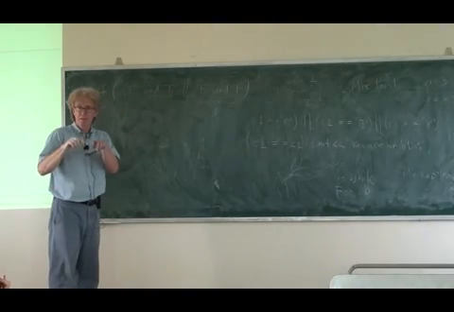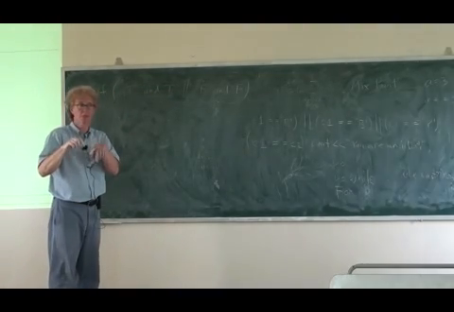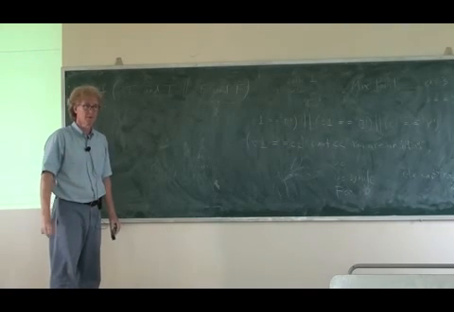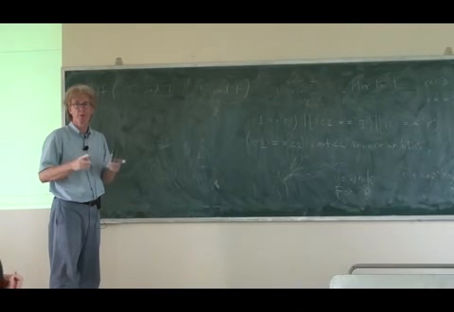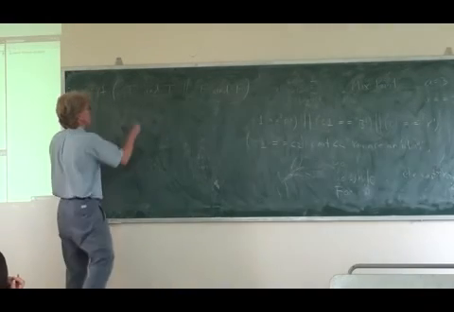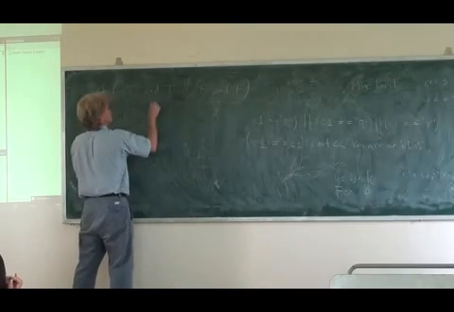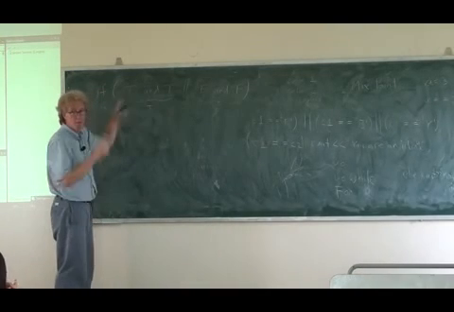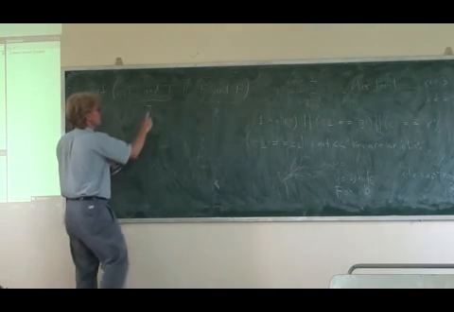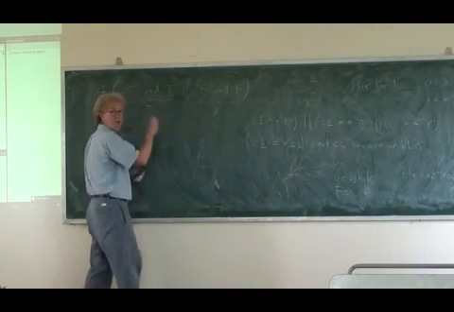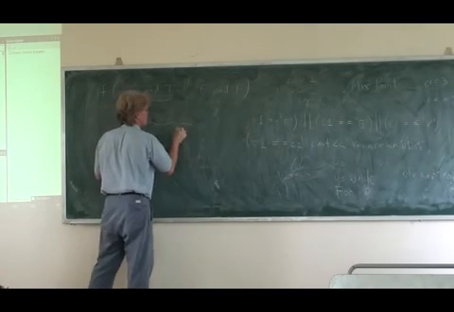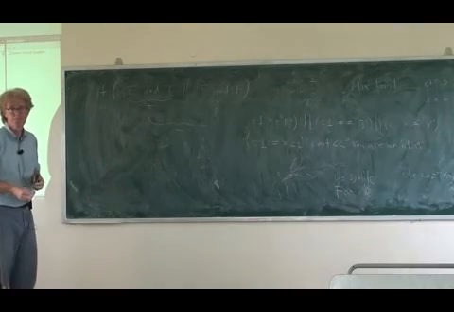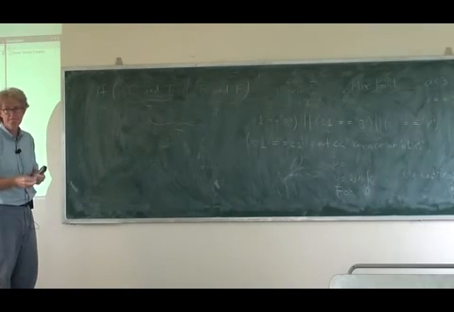If the word and is in there, both parts have to be true in order for it to be true. If the word or is in there, either one part or both parts have to be true. So the outcome of this side is also true because it's and, but both sides are true. And then true or false, the outcome of the or, if one side is true, that's true.